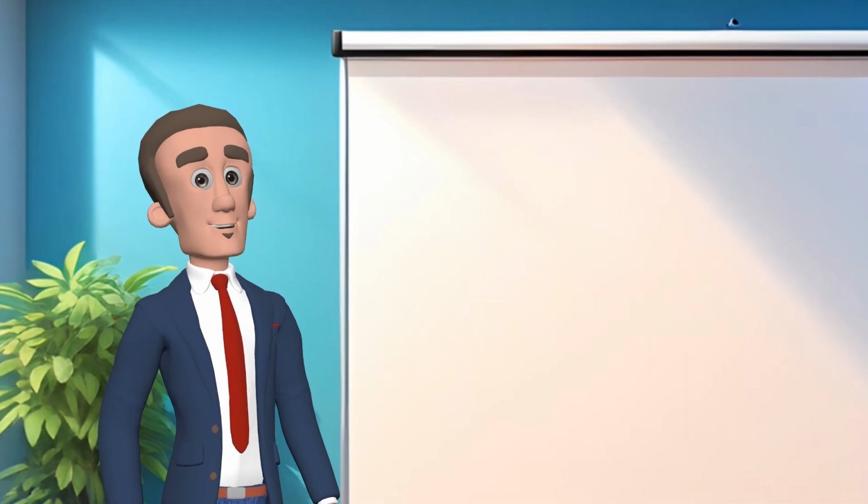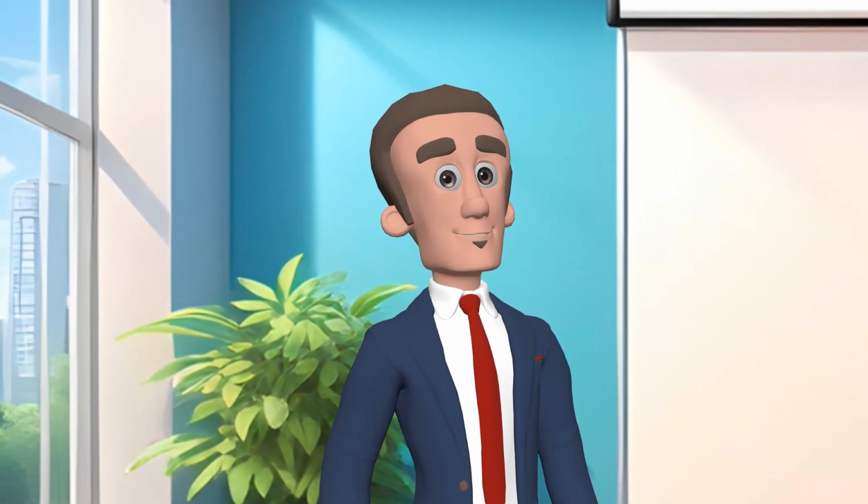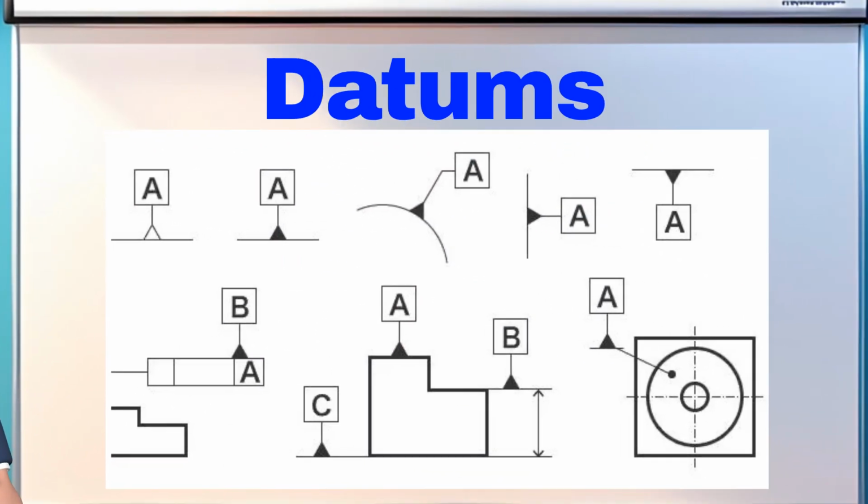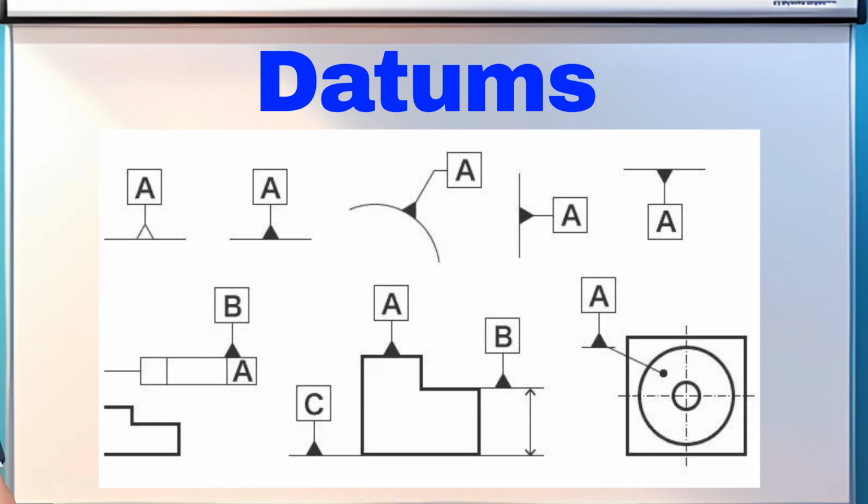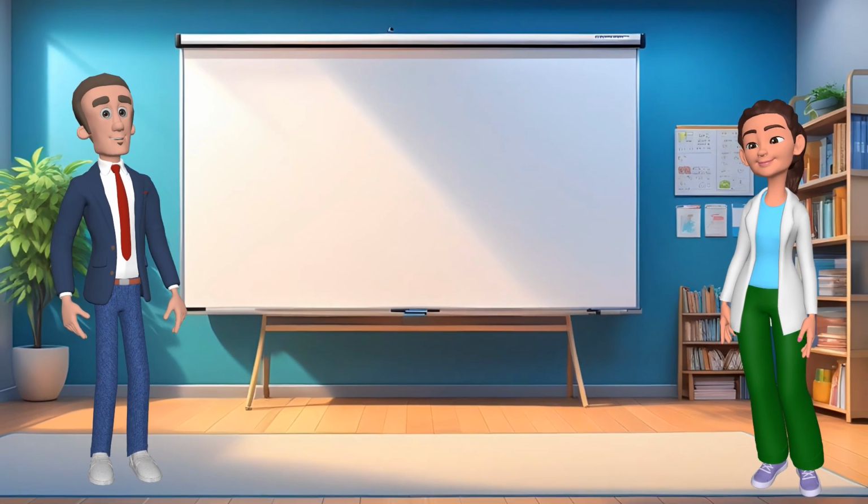What are datums and what is their primary use in GD&T? Datums in GD&T are essential reference points or surfaces on a part. They serve as the foundation for measurements and ensure parts assemble correctly. Think of datums as the anchor points in a coordinate system, helping to control the location, orientation, and form of features. Renita, would you mind making it simpler and please help with some illustration or example?